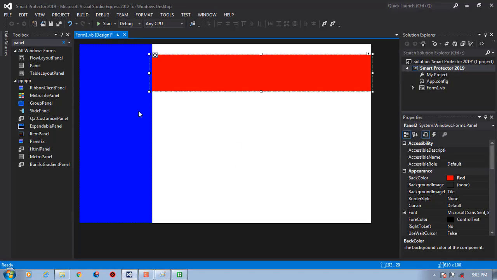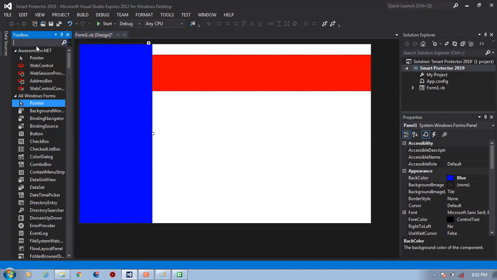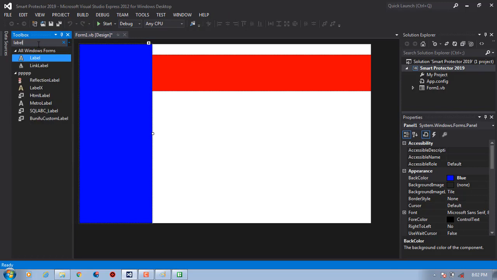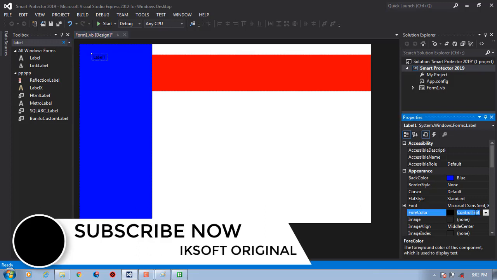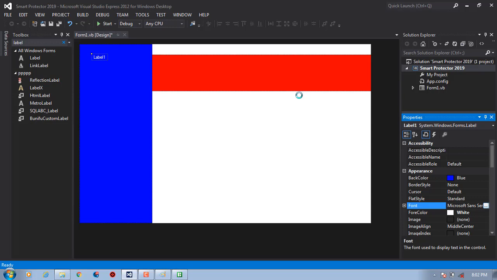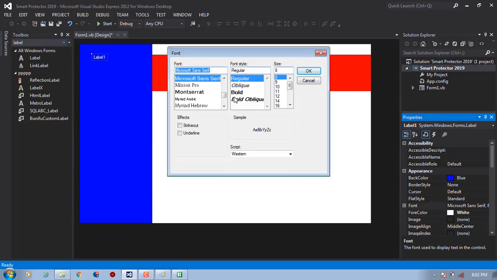From the test, I would like to add a label. I will add one label right here, and then for the fore color of the label, I will say white. And then the font style or the font size of it, I would like to modify a little bit.